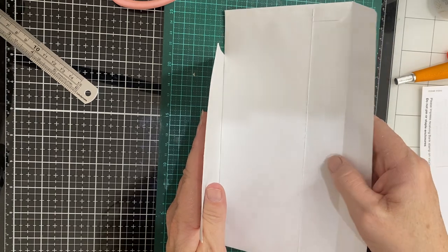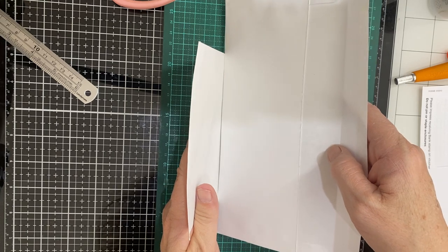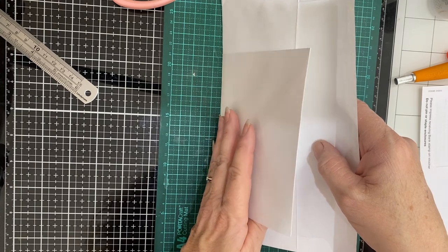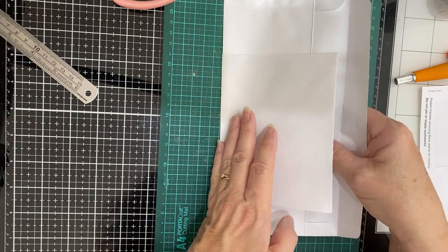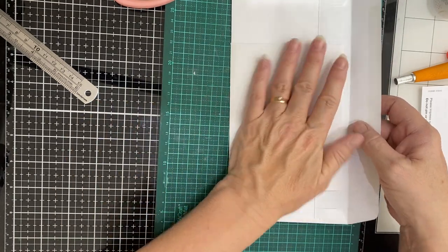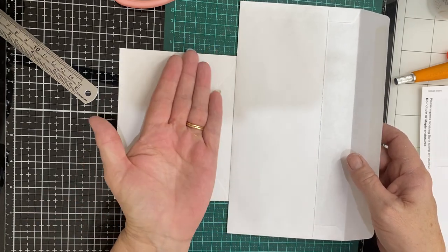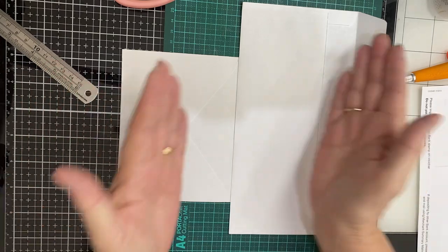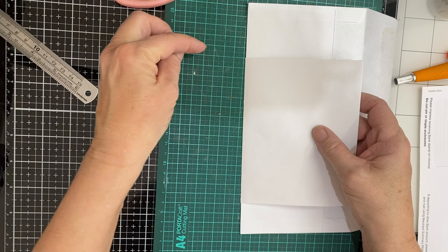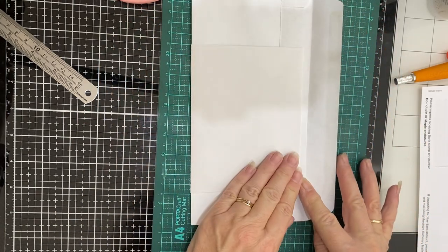Then I can sit this one on an angle in there, so it's not actually touching the double-sided tape. I can make sure that this will fold over. And then I'll just sit them all down like that. Okay, so I know it's going to fold flat. Sometimes when you pop them on and you've popped them just over that fold, they won't fold over properly. Or if you've popped them too far out, you've then got where this comes up into a lip. So that's that. We've checked already that it's going to fit in there.